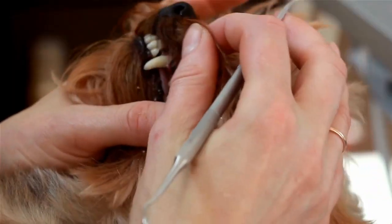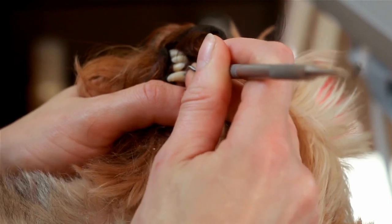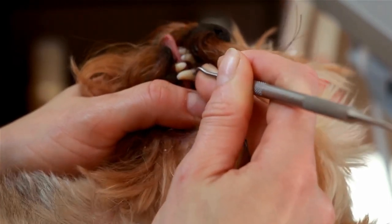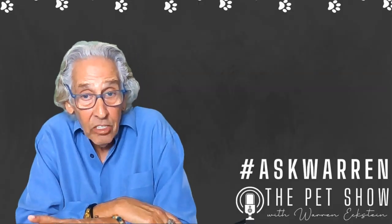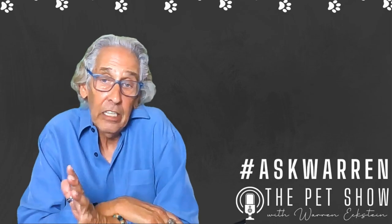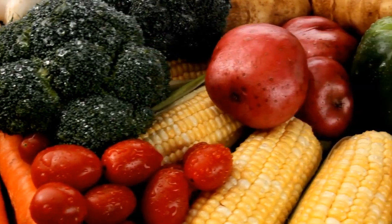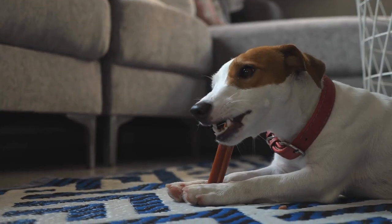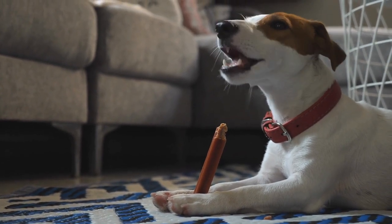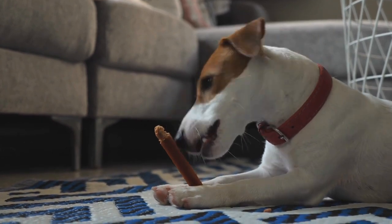There are people out there that do non-anesthetic teeth cleaning — I think that's great. However, every once in a while, depending on the severity of the condition of your dog's teeth and gums — and by the way, 85 to 90 percent of dogs and cats will develop some type of dental or periodontal disease by the time they're three or four years old. So: crispy fruit and vegetables, pick up a doggy brush, and if your dog won't accept that, use the wipes. Products like Orovet can help them chew. All of these things can make a big difference, and non-anesthetic procedures are a great option as well.